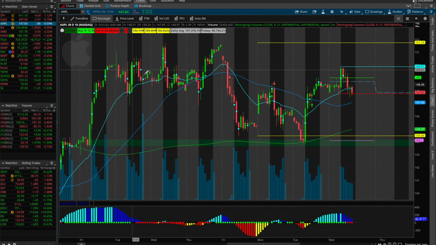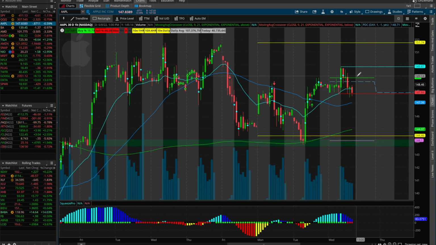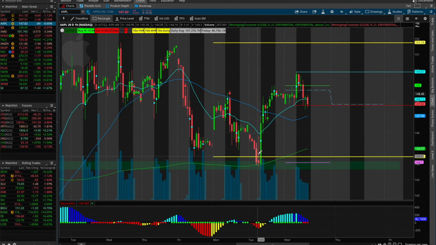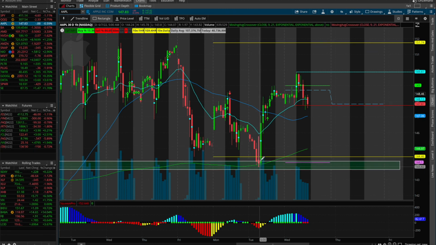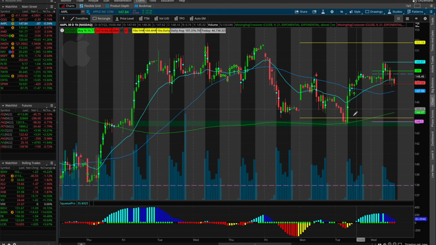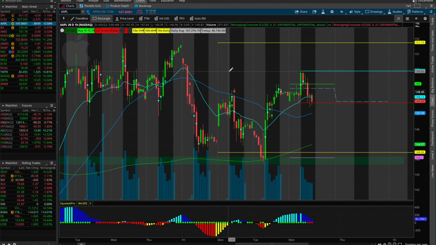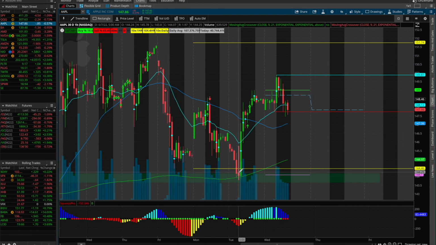It created this demand zone, price moved right back down into this demand zone, went right back up. And I actually took Apple calls yesterday because it was opening up in a demand zone. So right off the bat, you can see the power of this move. If you didn't have this zone, you might not know. And it created another 1 hour demand. So I would just come in here, and you can just do this again.